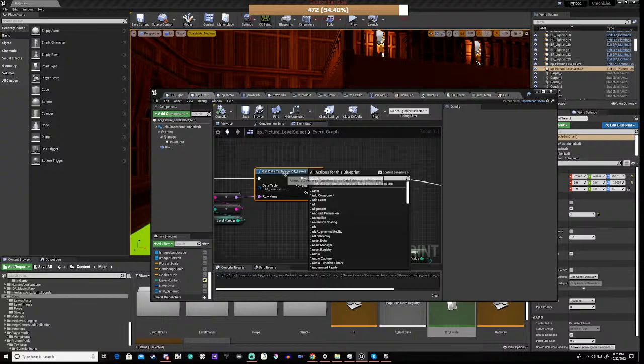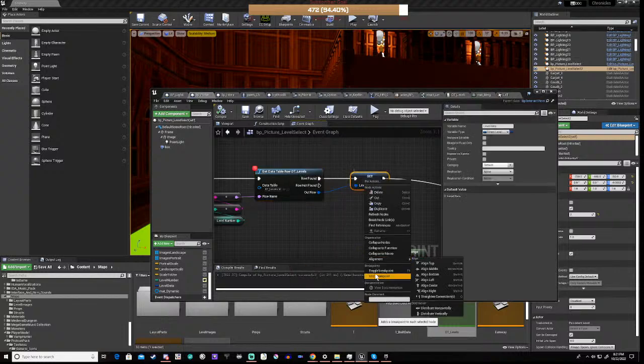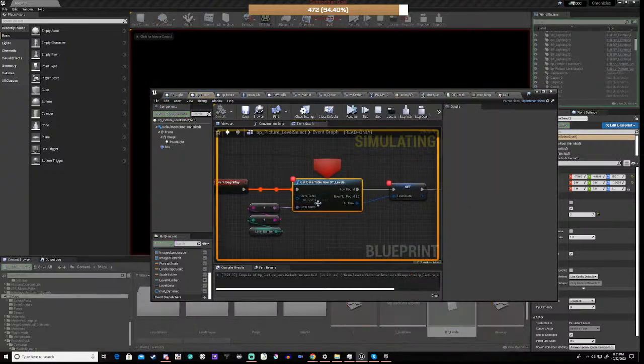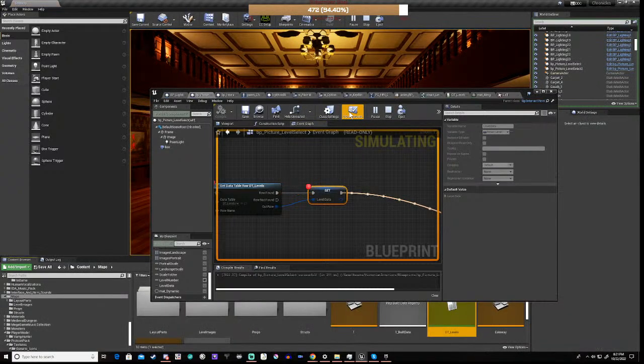So we'll add a breakpoint here and add a breakpoint here. We'll press play. And the first one is level 1. Right? So it should do that once. And then it should jump back.